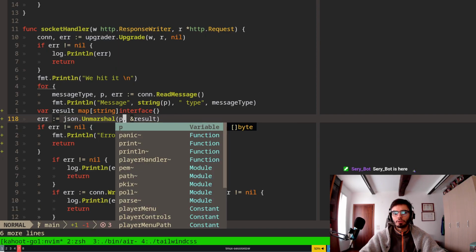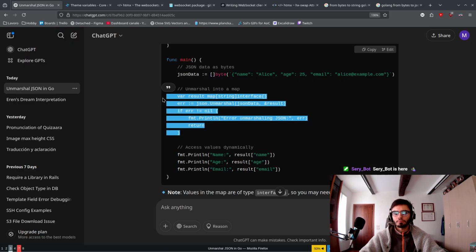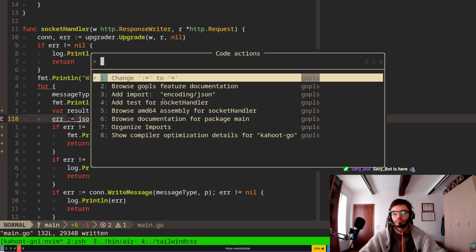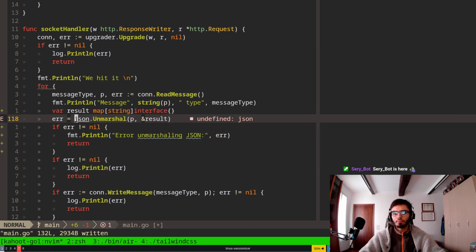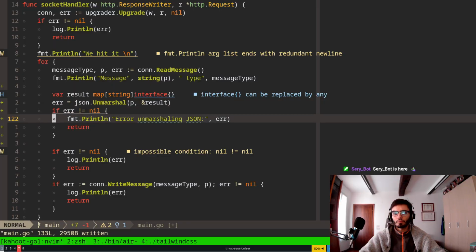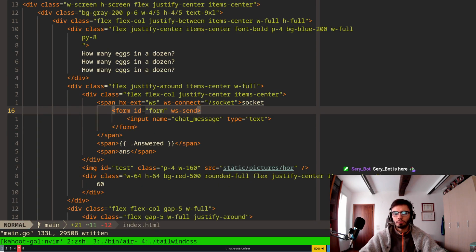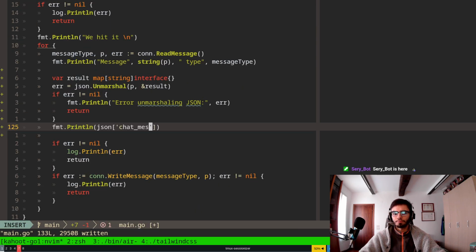Undefined JSON, because it's a package. Add import JSON encoding. Okay. Which means that now I can print the JSON chat. What's chat message? Yeah, chat message.